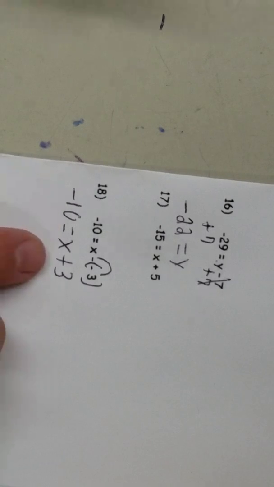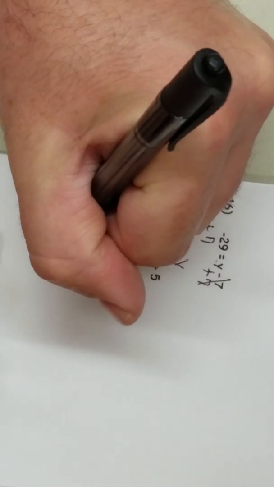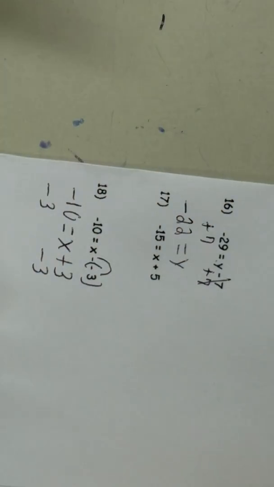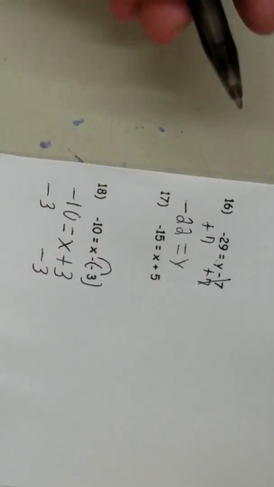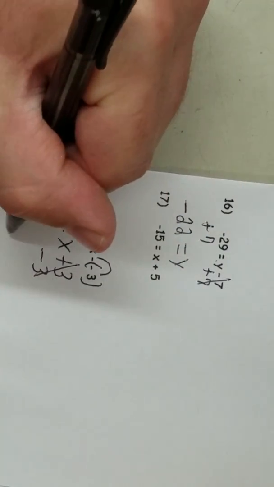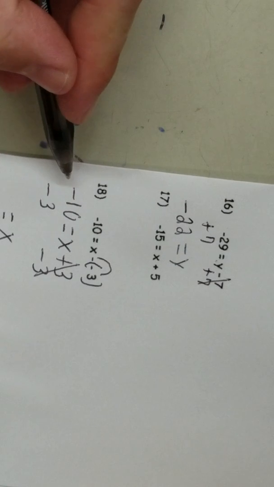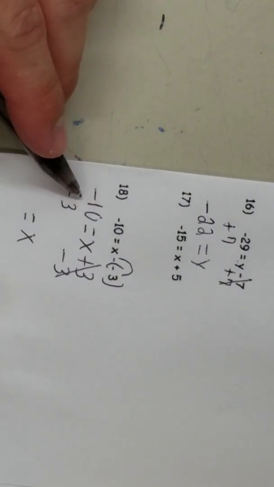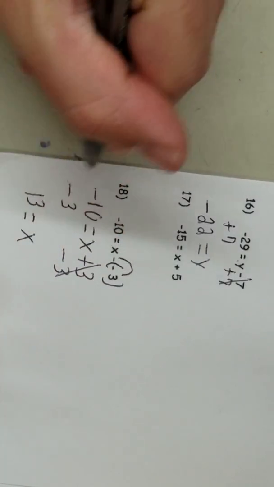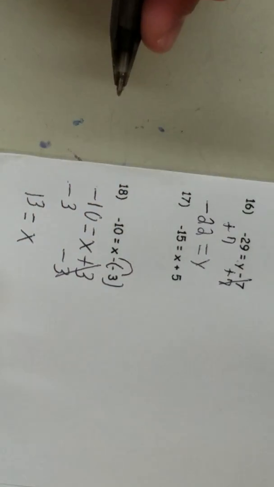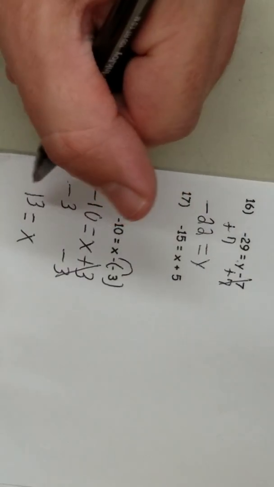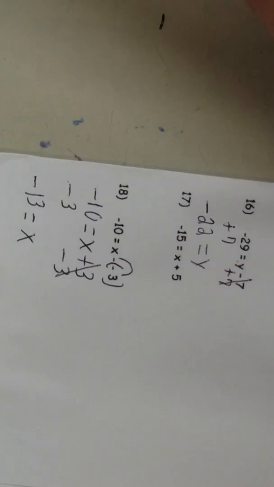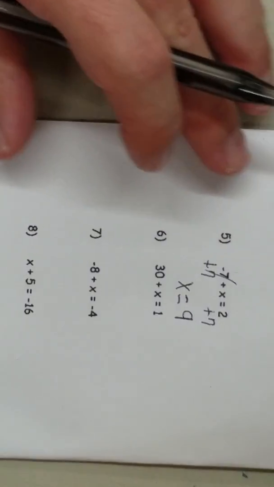So you want to get rid of the positive 3 now. So you would subtract 3 on the left, subtract 3 on this side as well, and these two would cancel each other. You'd be left with x equaling. Remember, same sign, so find the sum. The sum of 10 and 3 is 13. And if the signs are the same when you're adding, you use the sign of the integers, which is negative. So that should be able to help you get started for you to complete the rest of the questions.